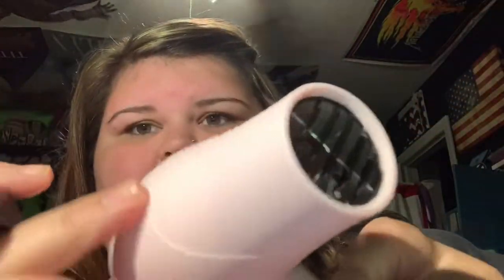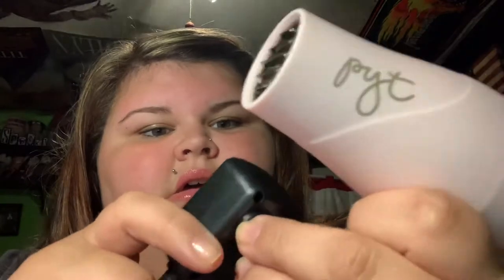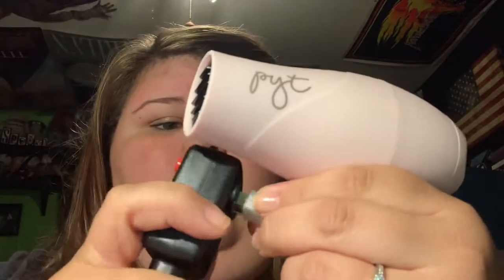I've been waiting to unbox this for you guys. It's got PYT on the side — it kind of looks white on camera but it's like a blush pink color. Whoa, the inside of that looks intense. You can do 120 volts or 230 volts — that's kind of crazy. And then you just plug it into the wall. I don't know if this is going to be good for drying my hair since I got my hair cut to shoulder length. As you can tell, I've got naturally kind of wavy hair — it's not really straight and it's not really curly, it's wavy.